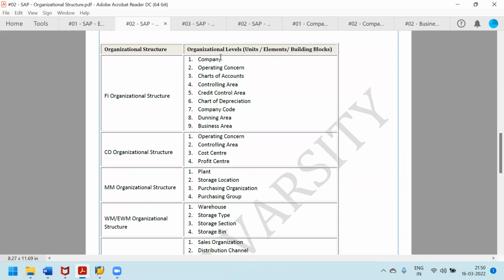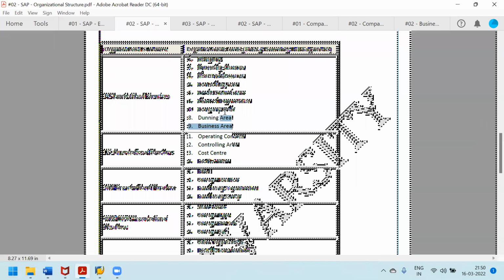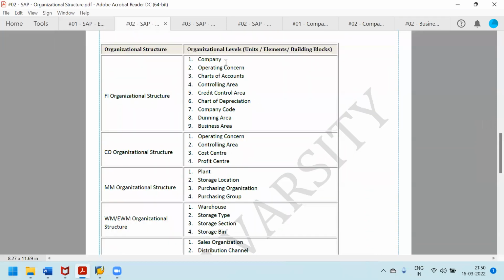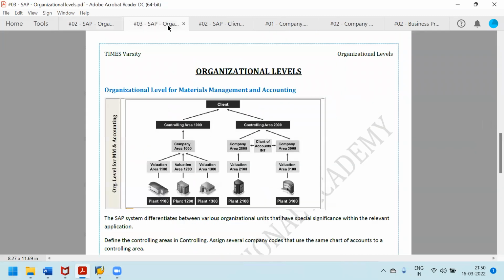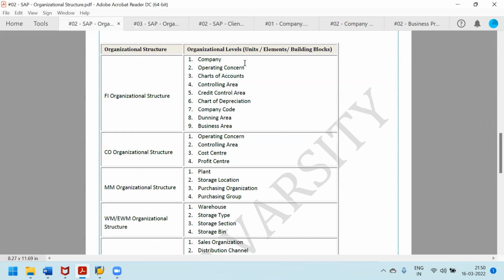But out of these, we will be discussing company and company code. We will not be discussing the others, because in real time, FICO consultants are responsible for defining and maintaining these organizational units.